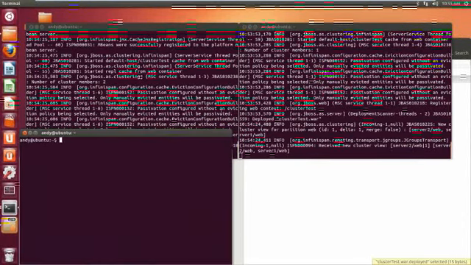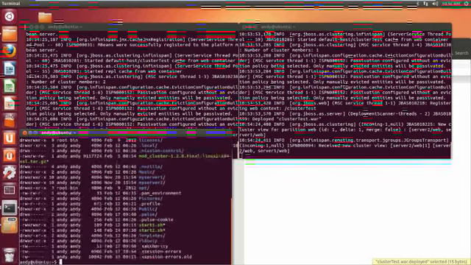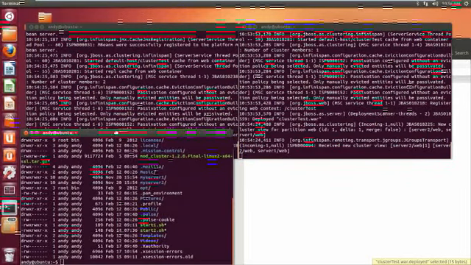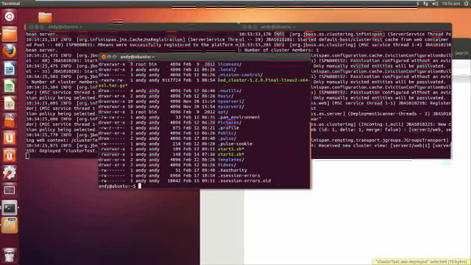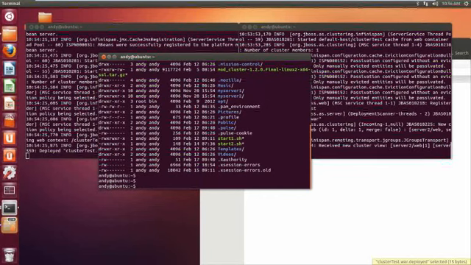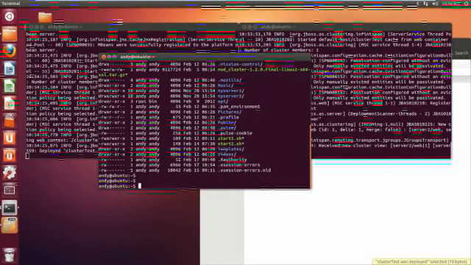So if we open a new terminal, you'll see here I have mod cluster already in this directory. And basically we want to unpack that and it'll put it where it needs to go.